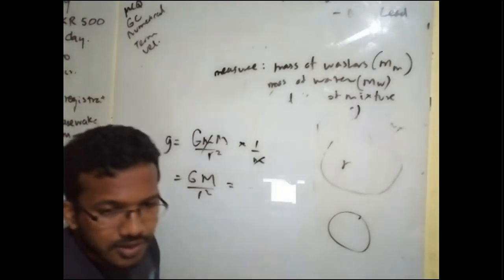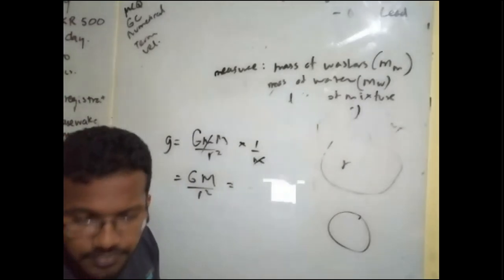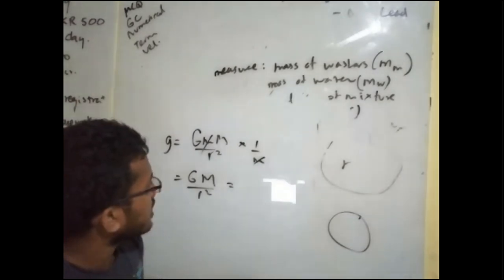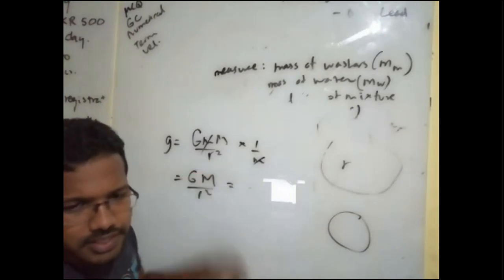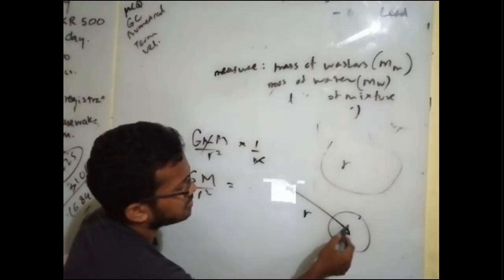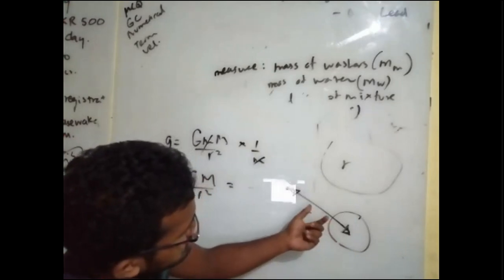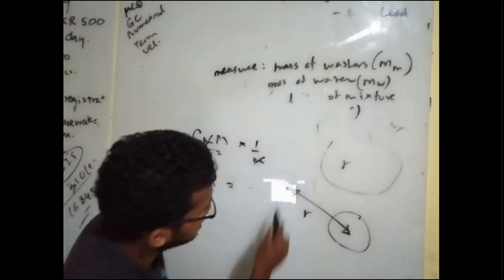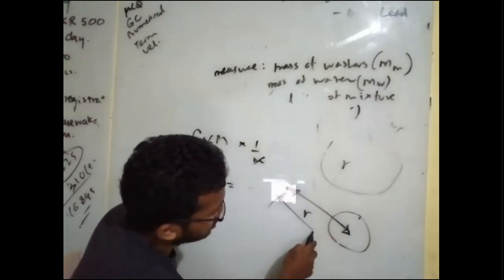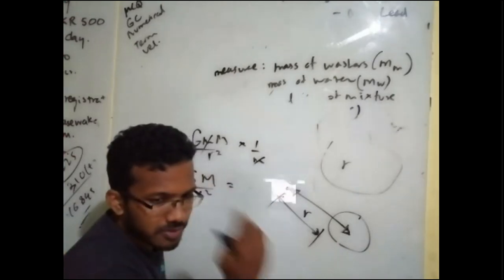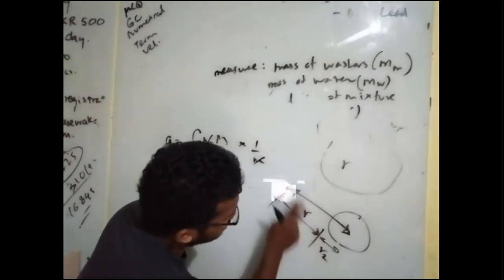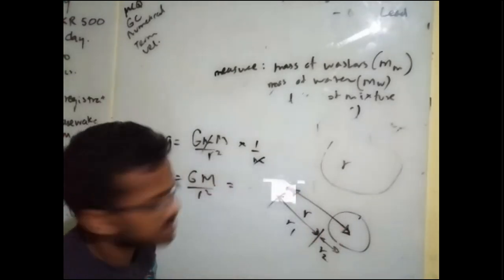In this case, or in general, r is the distance between the centers of the two masses. Here the asteroid is one mass, and Jupiter is the other mass. So this is the r. Sometimes, instead of giving this directly, they can give you the distance from the asteroid to the surface of Jupiter, also known as altitude above the surface. They may give you this and the radius of the planet separately, so you need to add them to get the total center to center distance. That's just a tip.